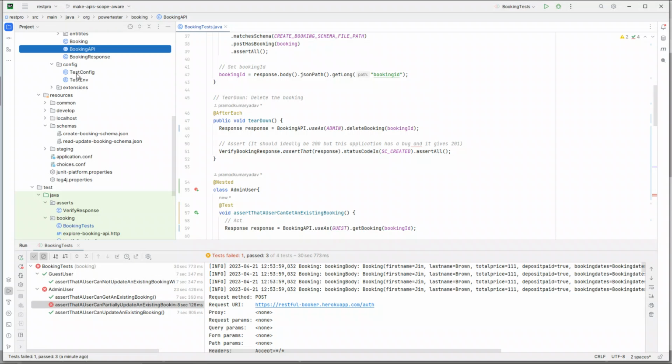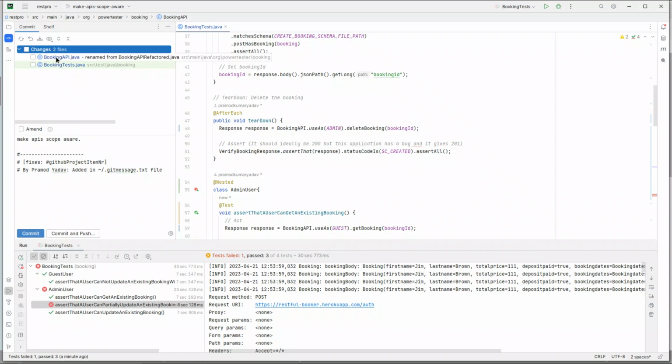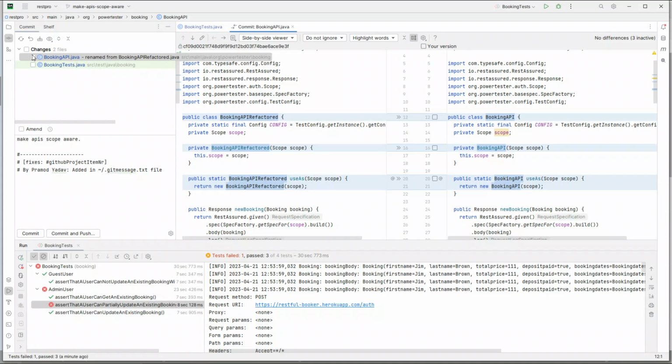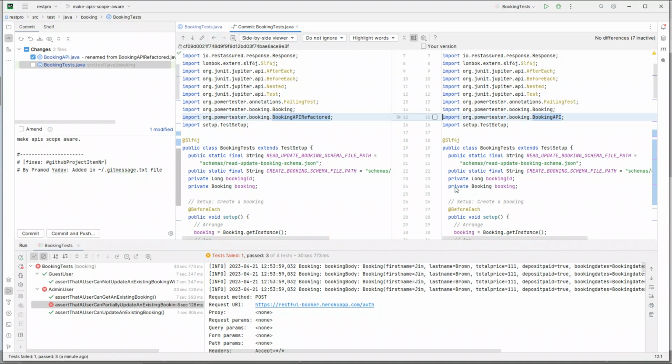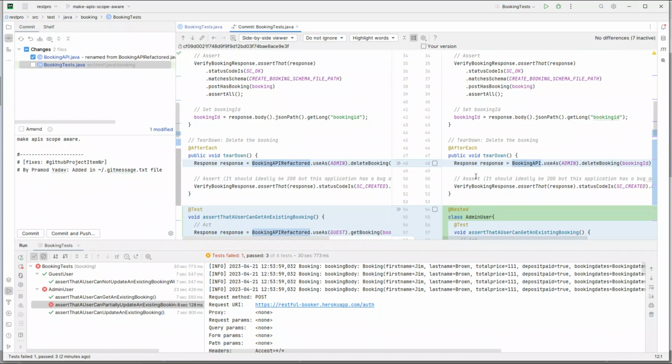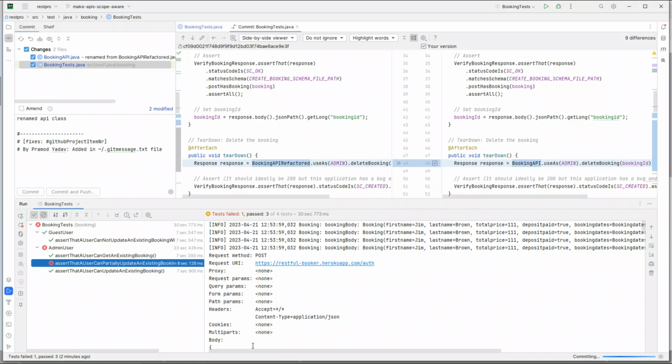Windows 2, booking API. Yeah, this is now renamed booking test. I now put all my tests inside nested classes, and let's call them renamed API class. Commit. And if there are any commit failures, I will do it from VS Code. Let's see.